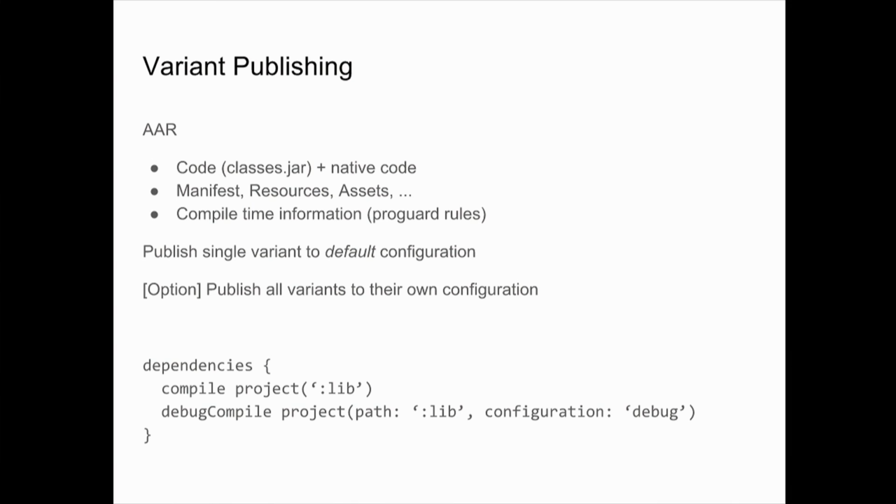It's coming, with a lot of work that has been done with a native plugin to do variant-aware dependency management, but it's not present in the current plugin, and it's not quite there for being used by all the plugins. So it's something that we want to be able to do. Right now, in the library, we can say, hey, I'm going to publish all of my variants, but then you have to do something like debug compile, project, and then configuration debug, which works if you have just debug versus release, but if you have many variants in different dimensions, it becomes kind of complicated to deal with. So it's something that we want to work on.